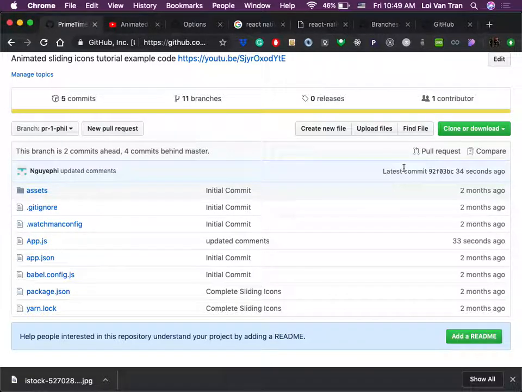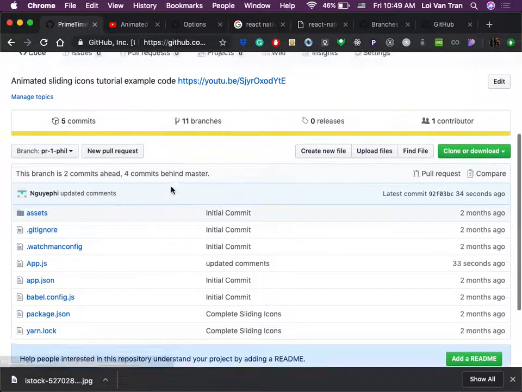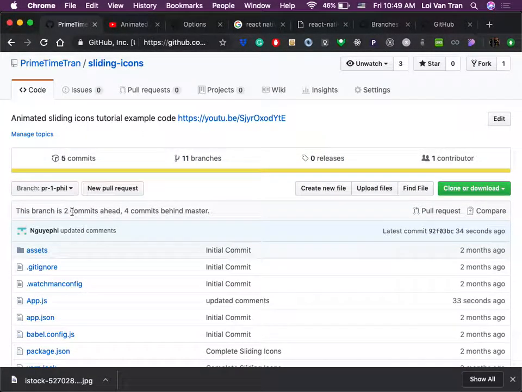Okay, so you guys gotta get familiar with this. If we look at Phil's commit, we need to understand what it is that he did. We can see that he updated comments. This is his commit message, updated comments. If you want to say something useful, try to use as few words as possible, but make it meaningful. Don't say fix bug. Everything is almost a bug if you think about it.